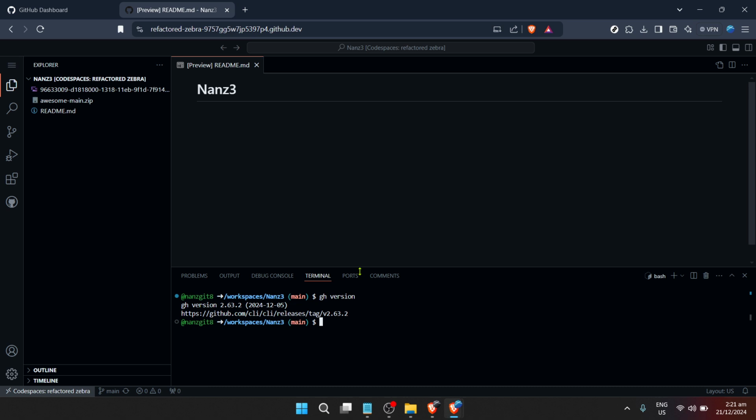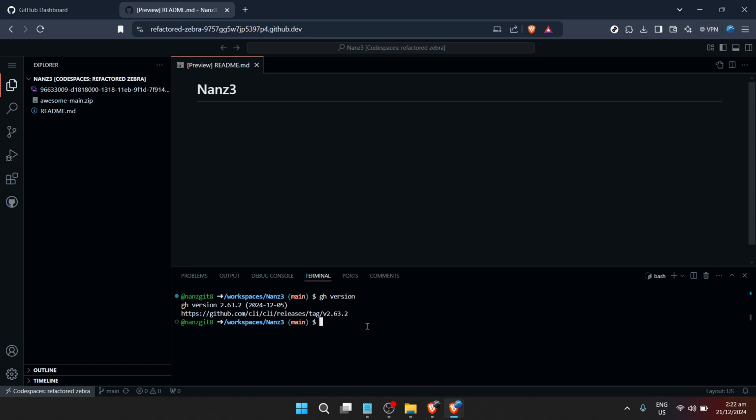What happens next is pretty straightforward. If you have GitHub CLI installed, the terminal will display a string of text that includes the gh command version number. This is your GitHub CLI version. It usually appears in a format similar to this: gh version 2.3.0, January 1st, 2021. The numbers following version represent the version of the GitHub CLI you have installed, which is crucial information for ensuring compatibility with GitHub's online platform and potentially other tools or scripts you may be using.